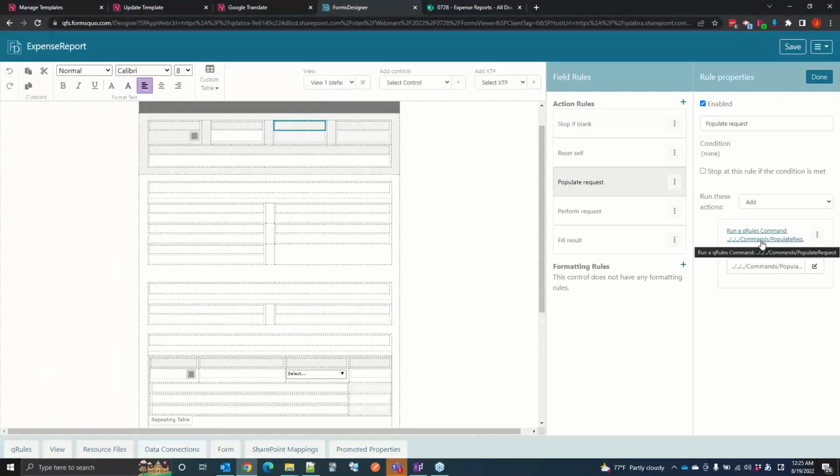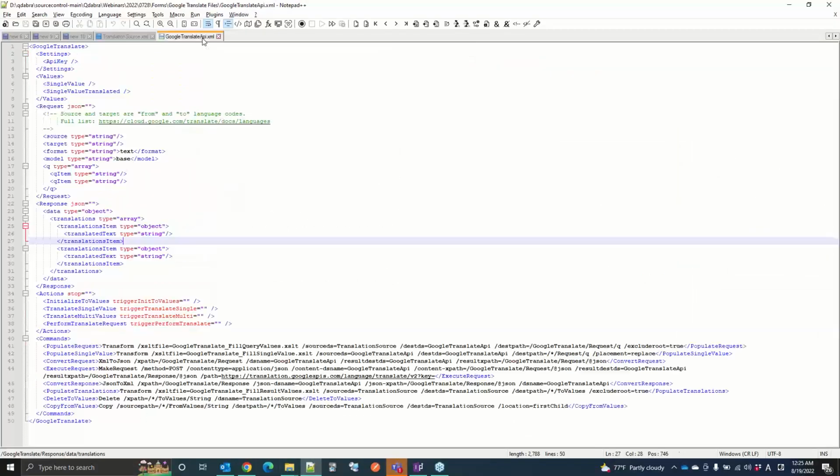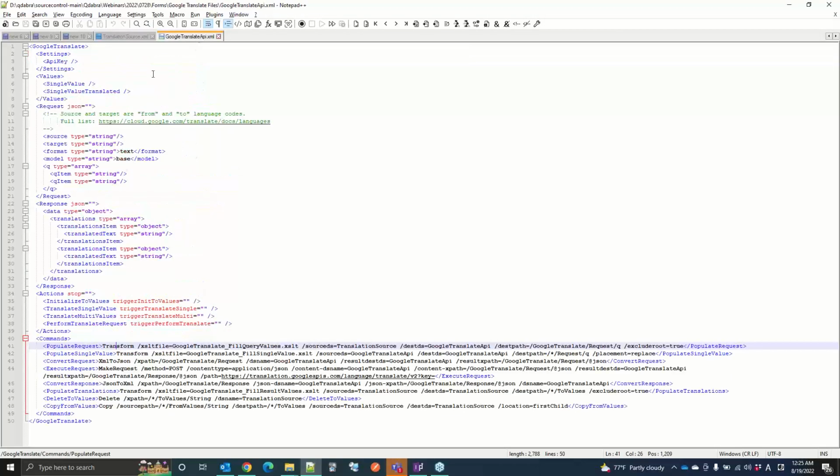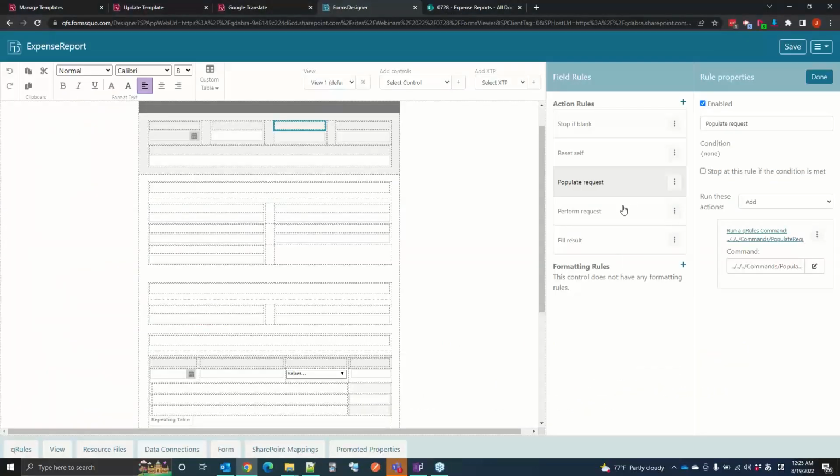The first thing is a populate request. That uses an XSL transform to take these values and copy them into here so that they're in the right format to make the request.